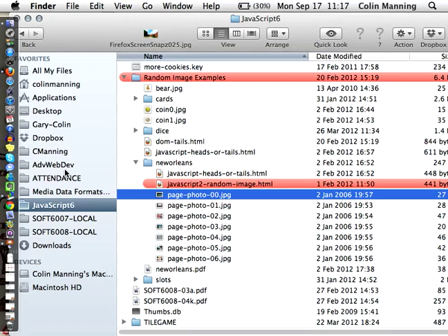1. Okay? Now the images must be named correctly. So you can see here the images are called, in this case, page-photo-00, page-photo-01. So you're building an image tag up. The image tag must include the name of the image, and that must match the actual file name. So the code and then the images have to match up. Any questions on that? So I'd like you to do something like that, but with your own images.